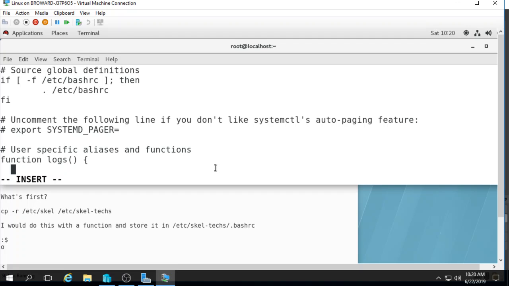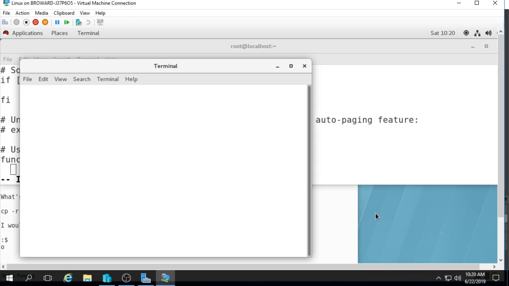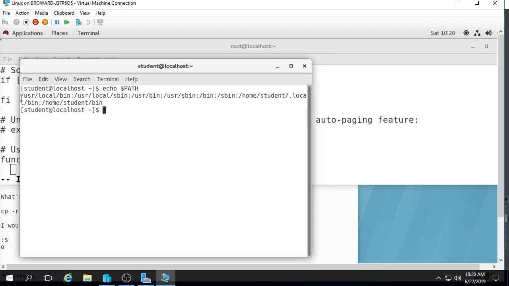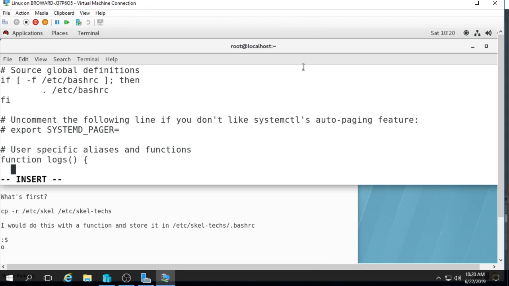So I can't guarantee everyone has the same environmental variables as me. They might have a different path variable, meaning when they try to execute tell, they might not be able to find it. So echo $PATH. When I try to execute a command, it looks in these directories for that command. If it doesn't exist in one of those directories, it won't execute. So instead of relying on a path variable, when you're writing scripts, always use the fully qualified path.